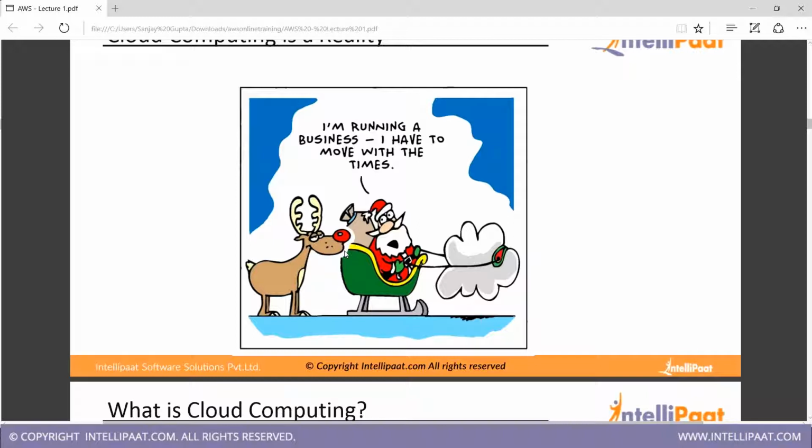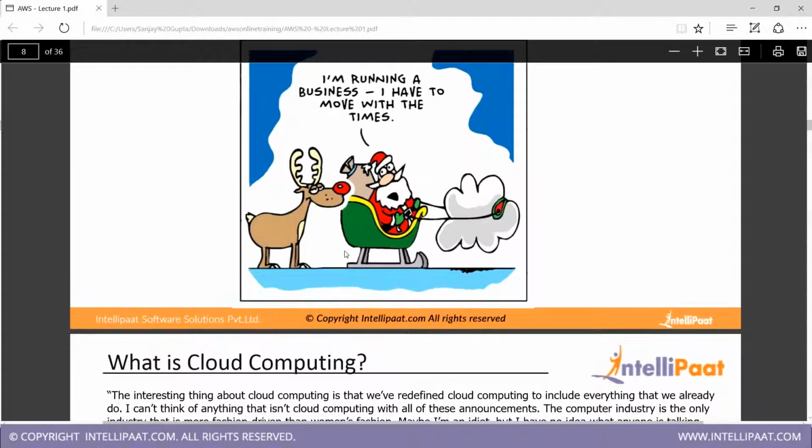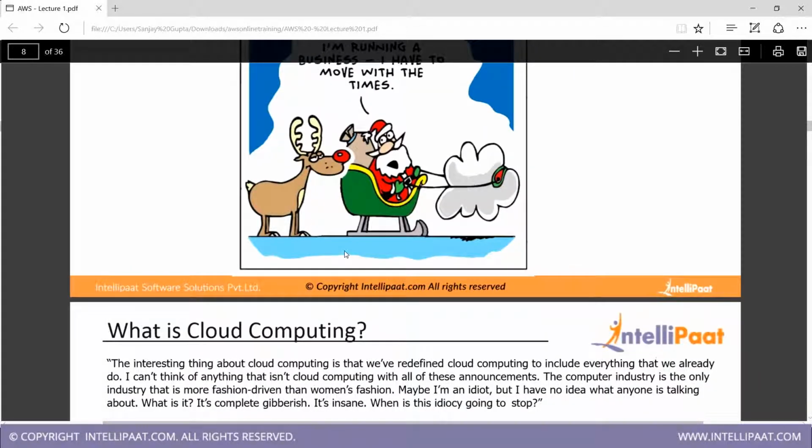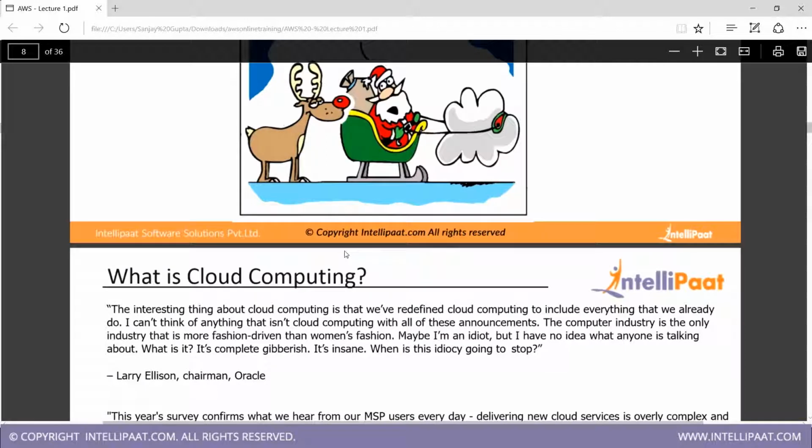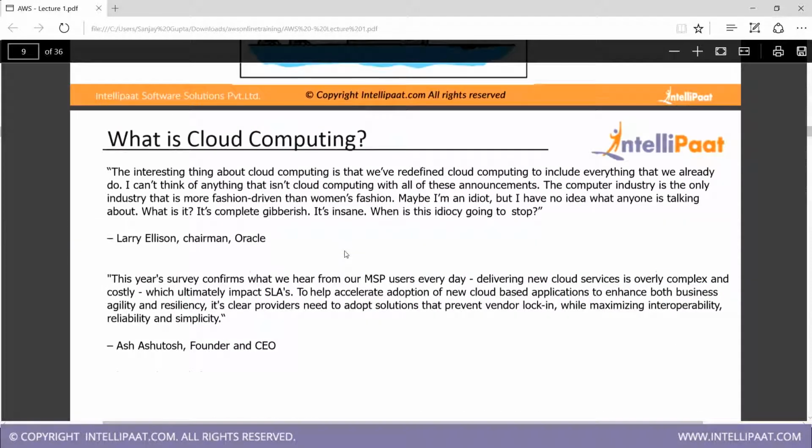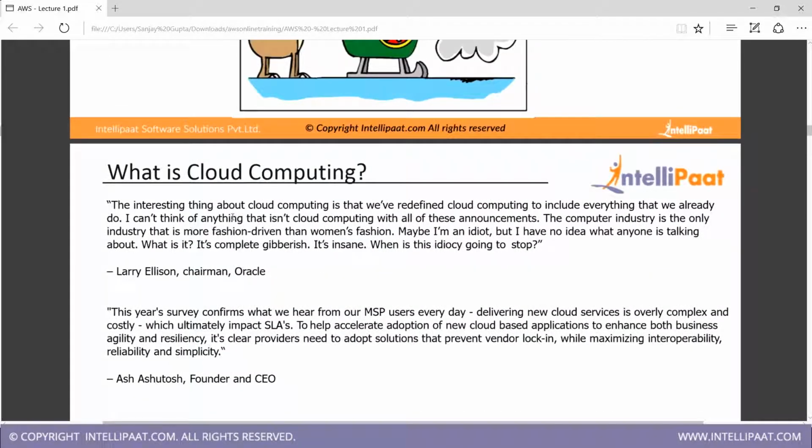So if every day you keep adding components or keep changing things, it will be complex. Instead, it should be easier, and prevent vendor lock-in. We will talk about this in the coming slides, what all the issues are. Those issues should not be there. And why were companies not using the cloud till now, or why were they hesitating to go into the cloud? That's another thing. What's stopping them from using the cloud? So all these things we are going to learn.